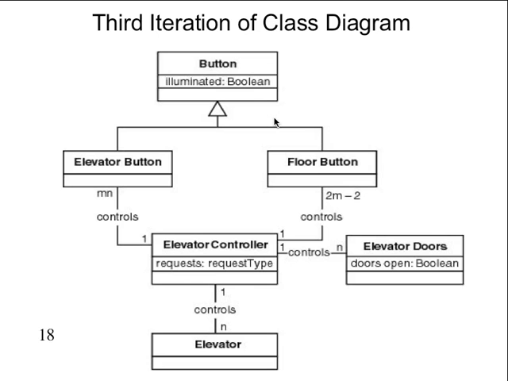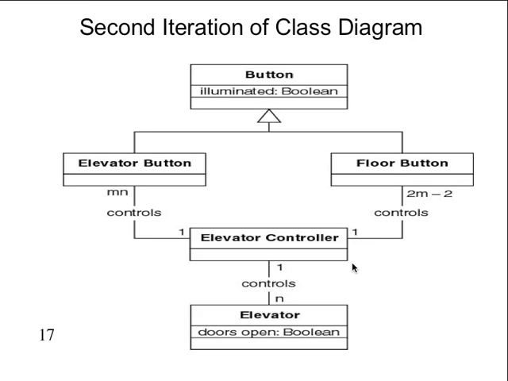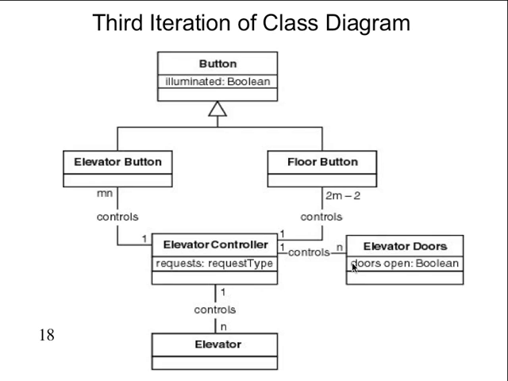On the third iteration, we decided to add elevator doors to this. What we ended up happening, and you don't really have to follow the logic of this elevator to know what's going on, is we're adding classes. We started out with 4 classes. Now we got 5 classes. Now we got 6 classes. We start supplementing, and we start adding stuff in. Where do the nouns come from? There's no nouns anymore. Eventually we have to think about the process, and we have to actually look at the functionality.